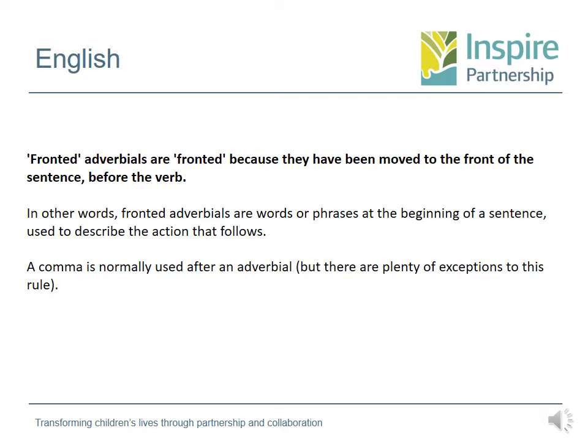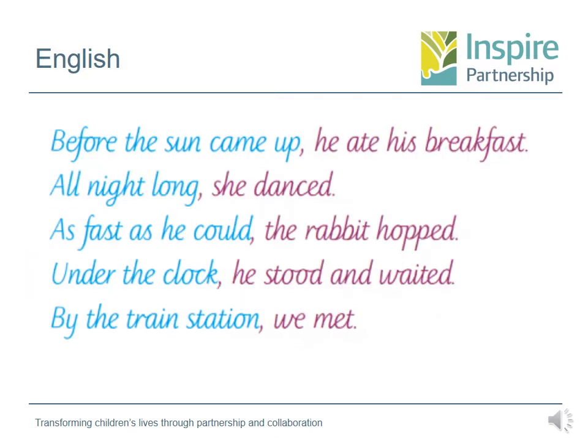action that follows it. A comma is normally used after an adverbial, but like it always is, there are a few exceptions to this rule. But the ones that we're going to be using today do have a comma afterwards. Examples here. Before the sun came up, he ate his breakfast. So the fronted adverbial is what's there in blue. Before the sun came up, and then he ate his breakfast is the action afterwards. On the next one, all night long is our fronted adverbial, and then she danced, which is our action.